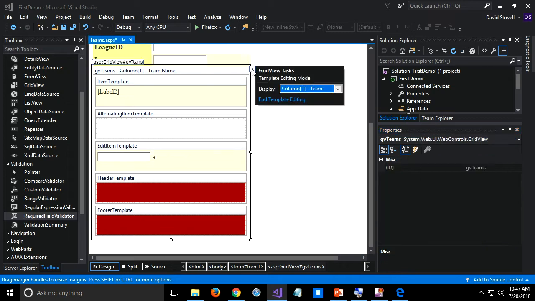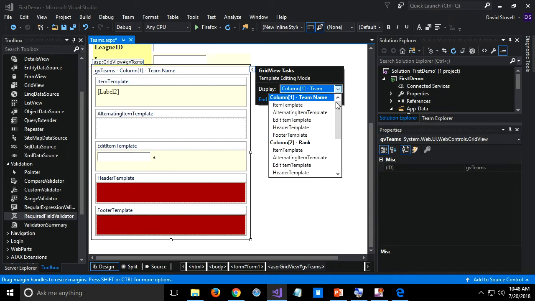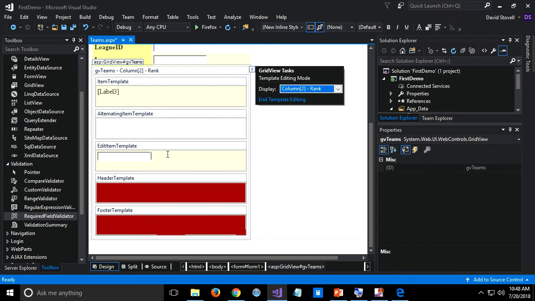Now let's go on to the next. So if I go into my templates here for the rank, I can leave this blank, right? It's not required. The database says it allows nulls. But if we are putting something in here, okay, if I just type garbage, we don't want to get that input string not in the correct format message. What's our best choice of a validation for this?